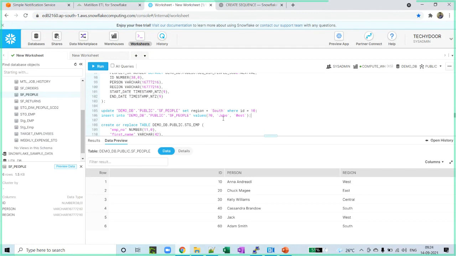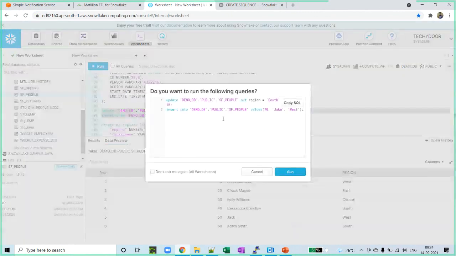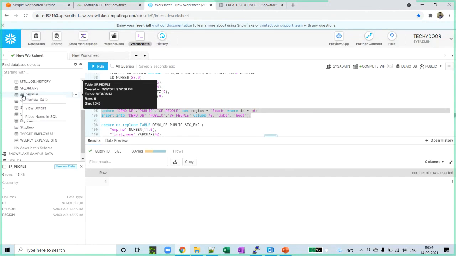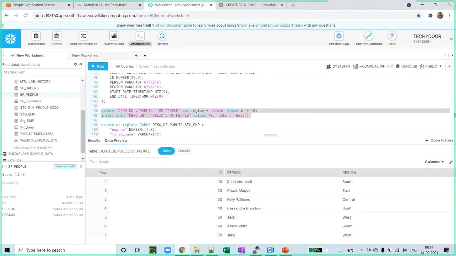So I am firing these two commands. Now what will happen in my SF people table? I have Anna, and her region is south now. Earlier it was east or west, and I have a new customer called Jack who is from west, right?